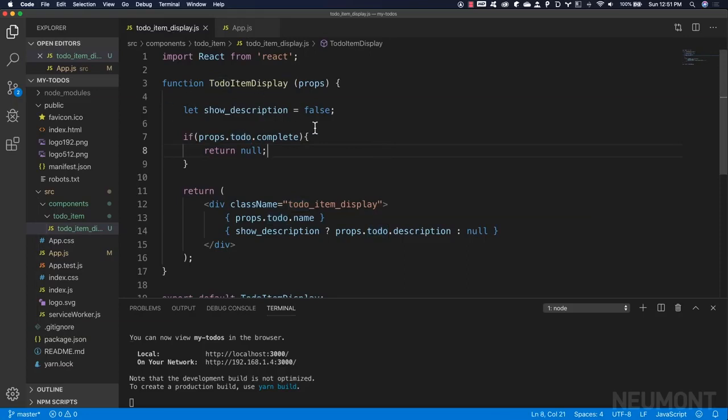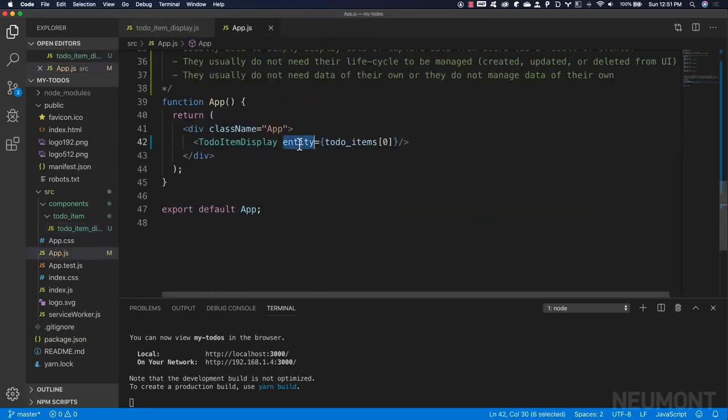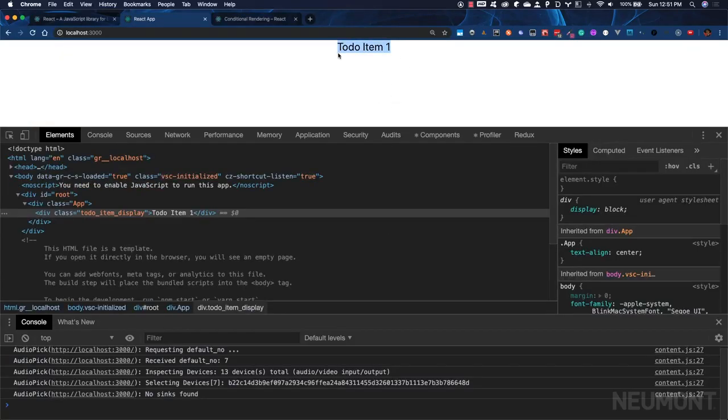So back here in our component, if we're going to use entity as the attribute name, we are going to have to change it everywhere where we used to-do. Once we do that, we save, we come back, we should see a to-do item.